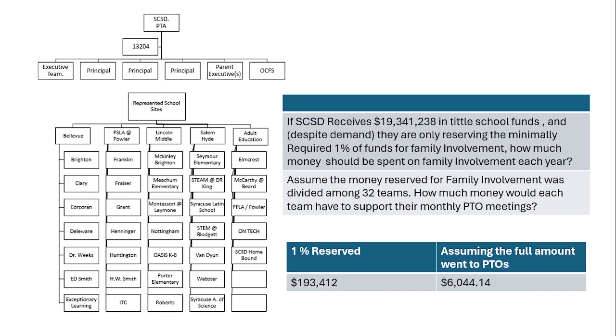Those who are familiar with the bear hunt understand. Did I spell title wrong? I think I spelled title wrong. Oh well. Title I funds are the funding that promotes public schools. The core of the public school program identifies family involvement as a necessary and essential function in the program. So, regardless of anything else in this example tonight, we're just going to assume for a little while that the family involvement money is necessary and essential.